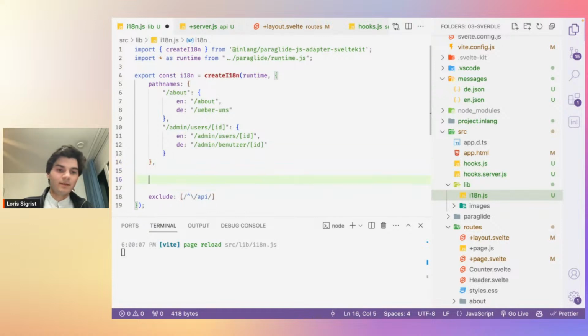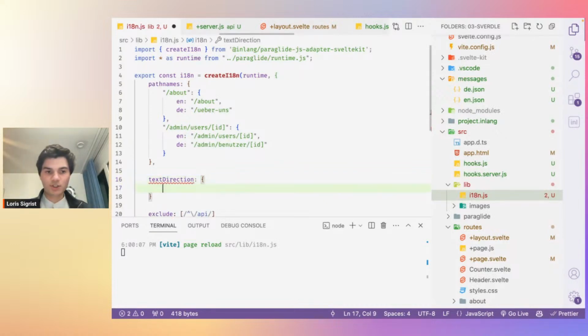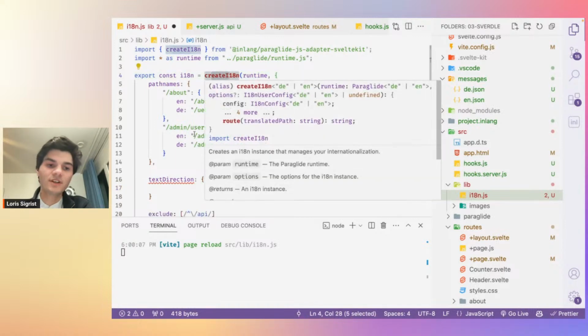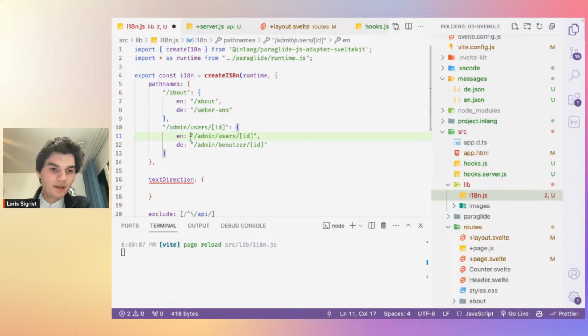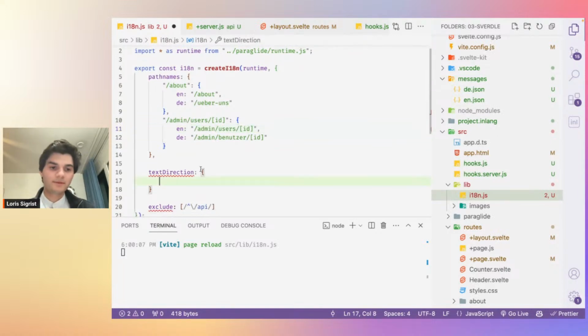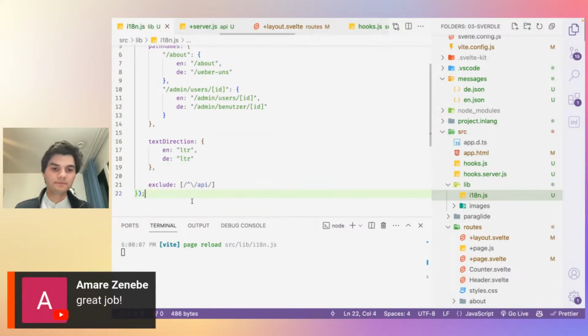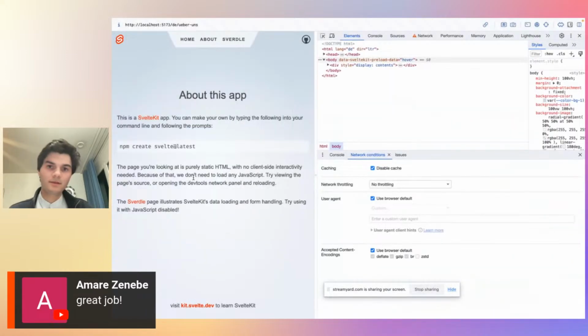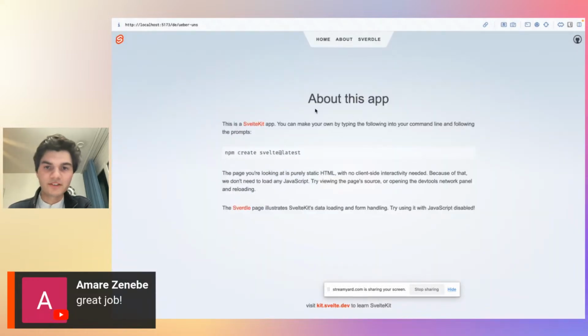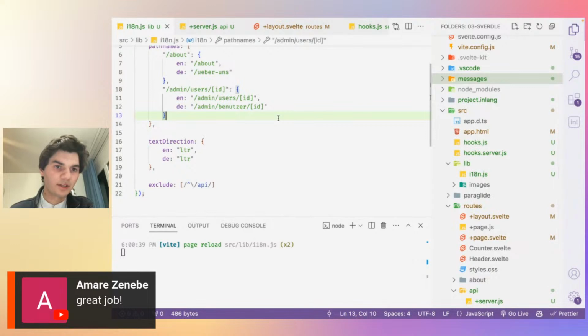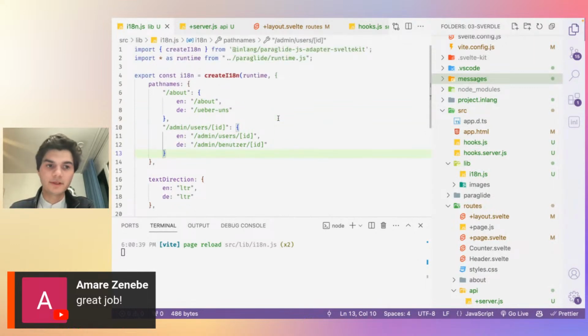I also promised that it's going to be able to do text directions. You can define which text direction each language has, also here in the createI18n function, which is kind of your one-stop shop for configuring everything. Right now it's yelling at me because I forgot to define them for all pages. And you can see it replaced them nicely. I'm pretty sure I have a typo somewhere because it's not replacing it on the server right now, but I'm going to fix that later. I'm going to be uploading this example to GitHub, so you're going to be able to see everything and play around with it.